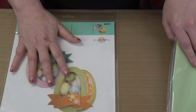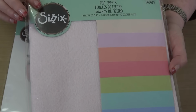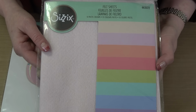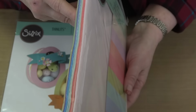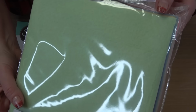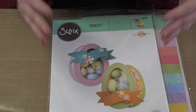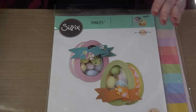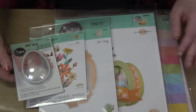Wow. And then to make it all go together, to just put a nice little bow on everything, they have done the Sizzix felt, and they're in these lovely soft spring colors. And you're like, felt, can these dies cut felt? Oh, you bet they can. So you've got 10 sheets of Sizzix felt that is just in these beautiful soft spring colors. Look at that. That green is just lovely. So this bundle has the felt. It has the box die, which can be used as a box. It can be used as a shaker. You can do just card fronts with them. You've got options. It comes with the Jen Long die. It comes with the bold florals and with a shaker element.